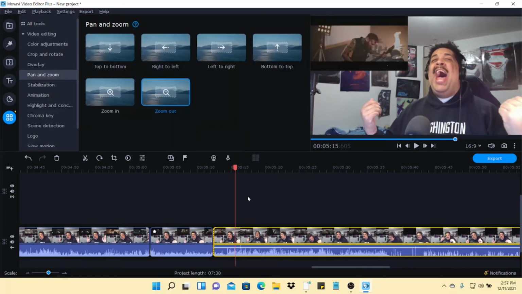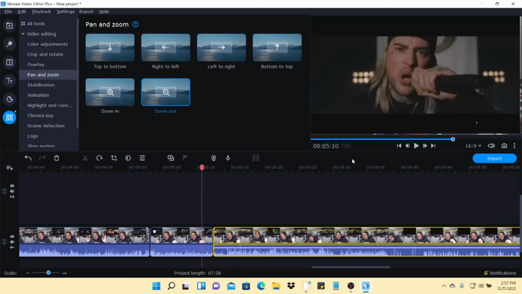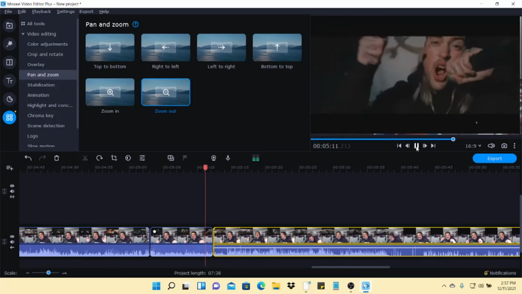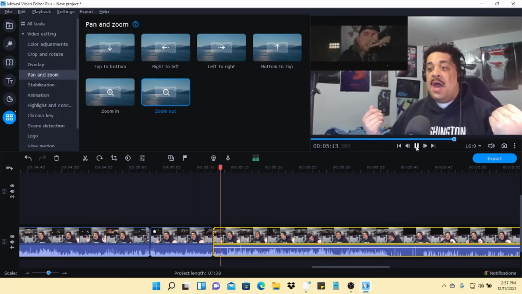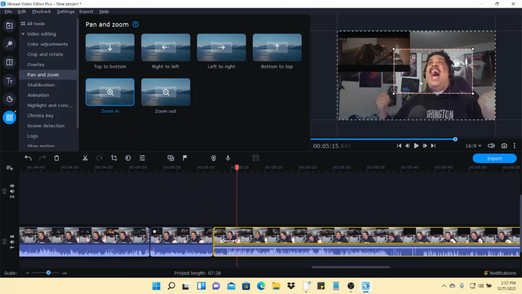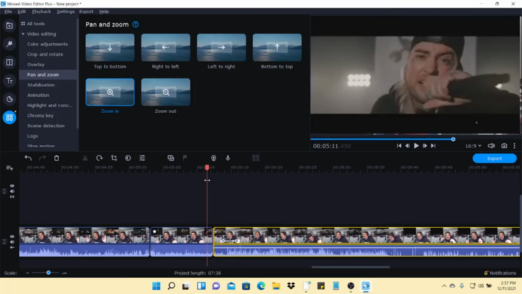That looks like a good pan and zoom moment. Oh, right there is good. So zoom in. Yeah, that's good because I'm laughing, so that's a good spot.